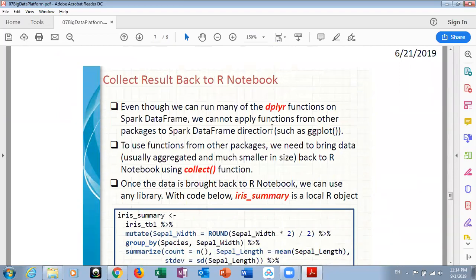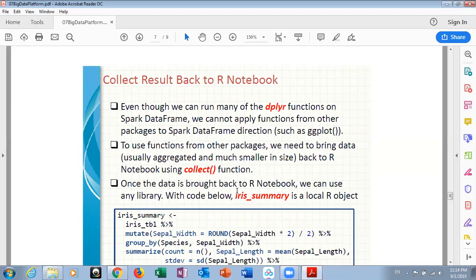Once we finish our pre-processing and, in most cases, data aggregation, we have to collect the result back for downstream analysis. Even though we can run many of the dplyr functions on the Spark data frame, we cannot apply functions from other packages, other libraries, to the Spark data frame directly.